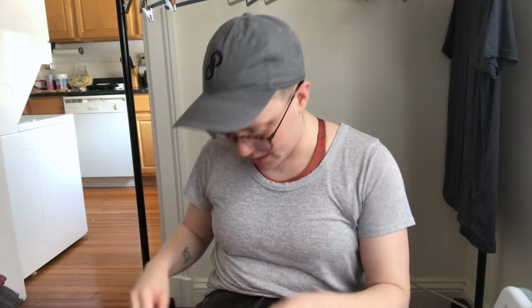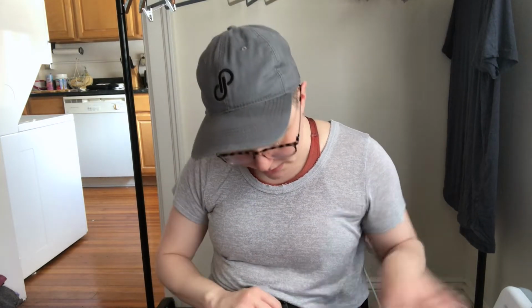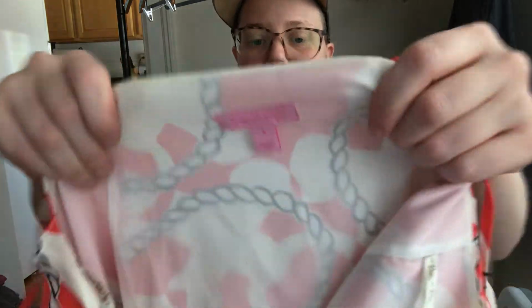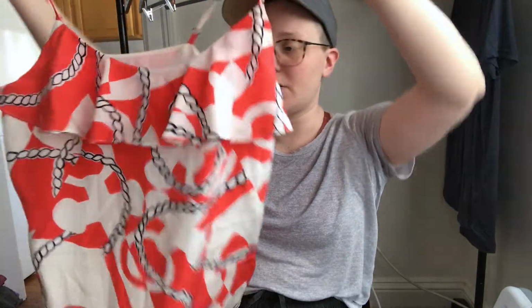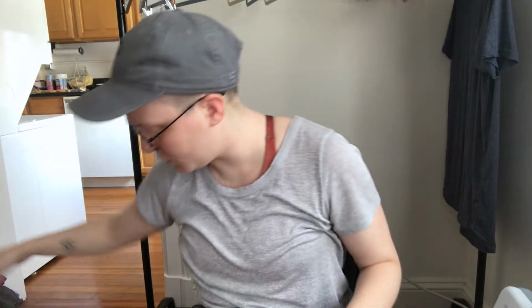Okay, first, this is a Lilly Pulitzer piece, size small. It's this really cute nautical anchor and rope print, and it feels, please say yes, it's silk. It feels like silk. That is what justifies it for me. Lilly Pulitzer does well in my closet anyway. This is a beautiful print and it's silk. It's a little off season at the moment, but I'm happy with this piece. There's one.